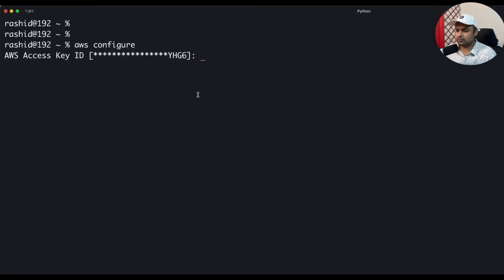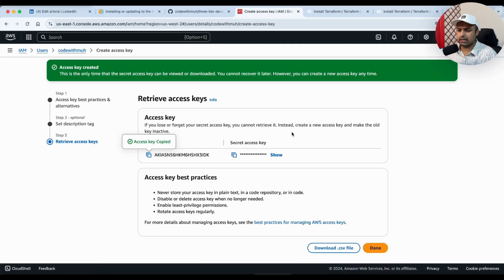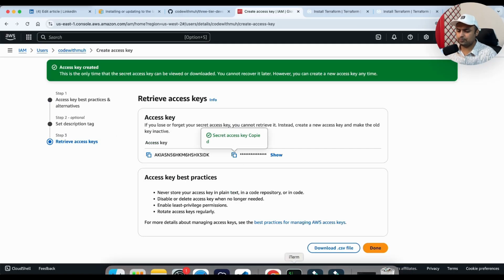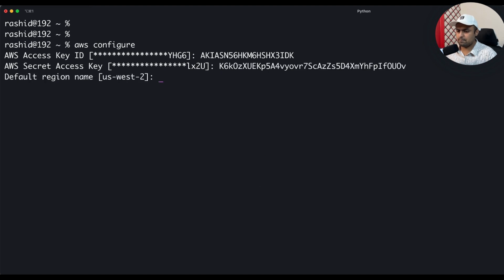And then I have to copy the secret key. Yes, I'm going to use us-west-2. But if you have different requirements, you can use another. But I recommend, if you're just doing this for testing purposes, make sure you use us-west-2, because we mention this region a lot in this tutorial. So AWS is now configured. That's great.